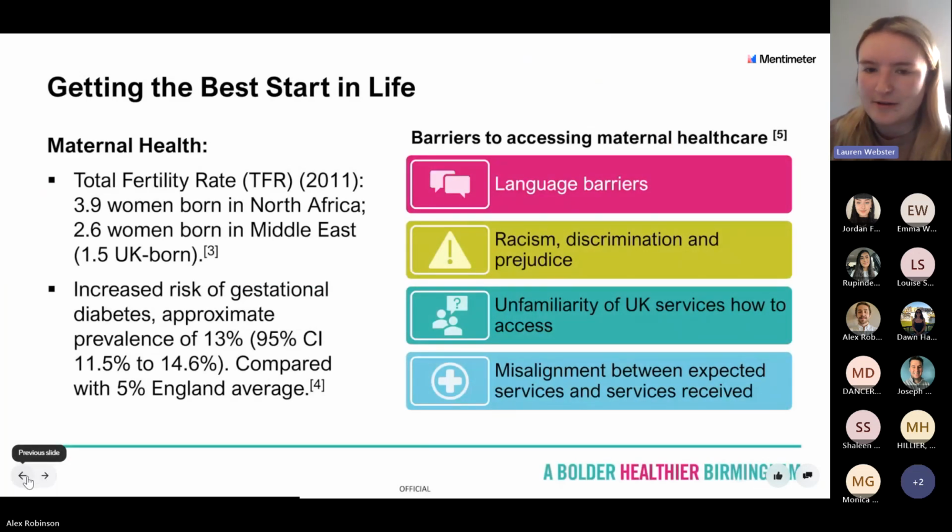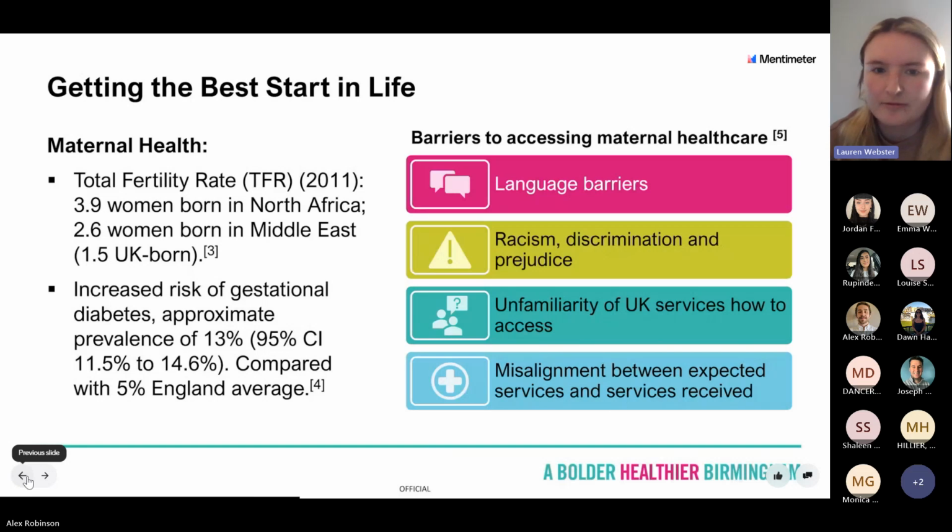So the start of our health data, we'll be starting off with getting the best start in life. For this section of the webinar, in the interest of time, we will only focus on one key piece of data from each section of the report to show the types of findings. Where possible, we will highlight the best quality of data by using large-scale studies or national databases. The slides will not provide a comprehensive understanding of all the health needs relating to the Arab community, and instead offer a start point to conduct further research. And it is suggested that the attendees read the full profile and any cited data sources for additional reading.